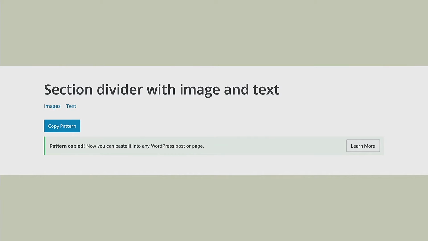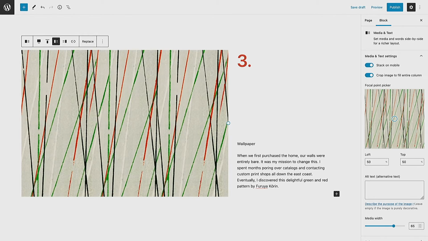There's also this copy button. What it does when you press it is it saves the block markup to your clipboard, and then you can paste it directly into any WordPress post or page. And it's smart. It just knows what to do. So when you paste it directly into the visual editor, you don't need to switch over to the text editor. It just renders it without you needing to install or configure anything.